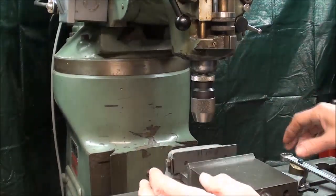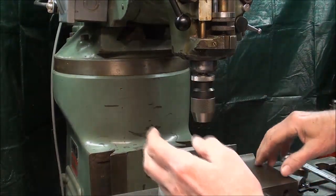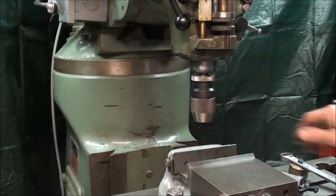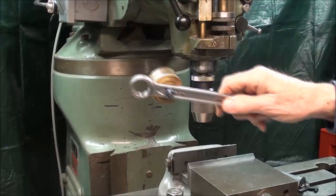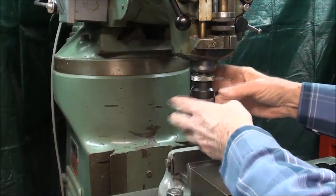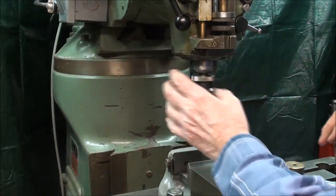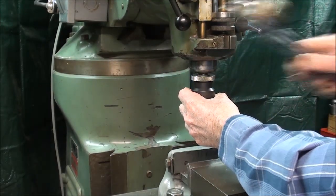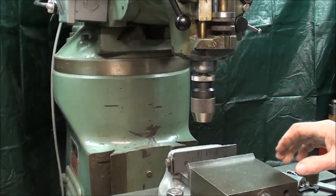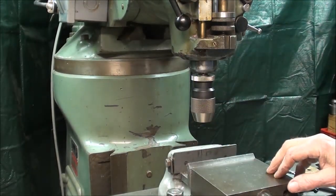The problem is that normally it takes both hands. I put one hand, my left hand, up on the brake, and the right hand holding the wrench, so both hands are away from the tooling. But really I'd like to keep one hand right here and the other up on the top with the wrench, and that wasn't possible because I needed to hold onto the brake.